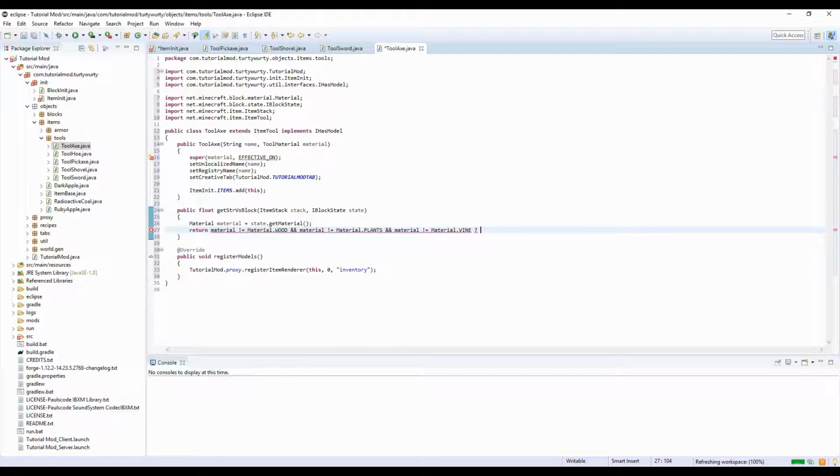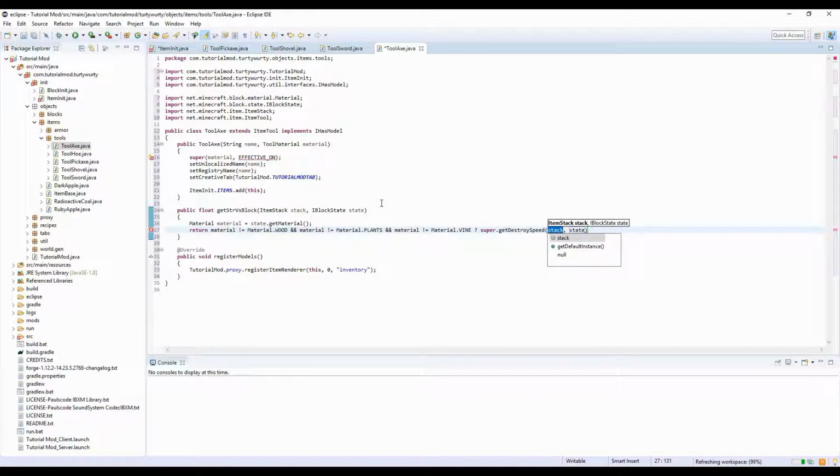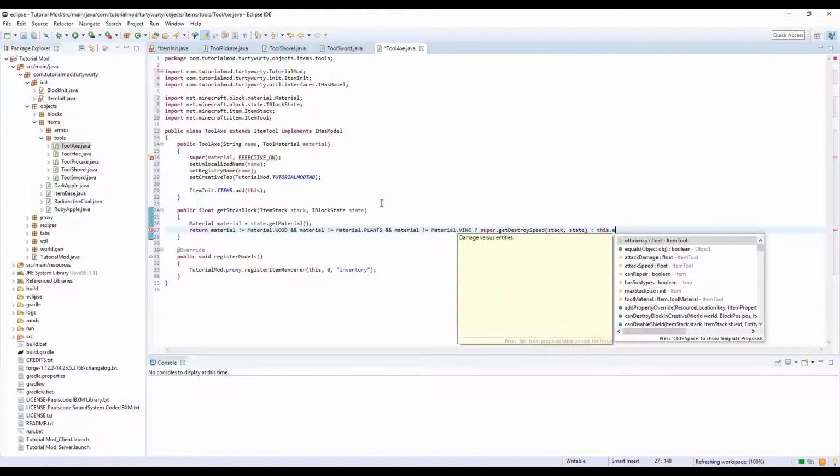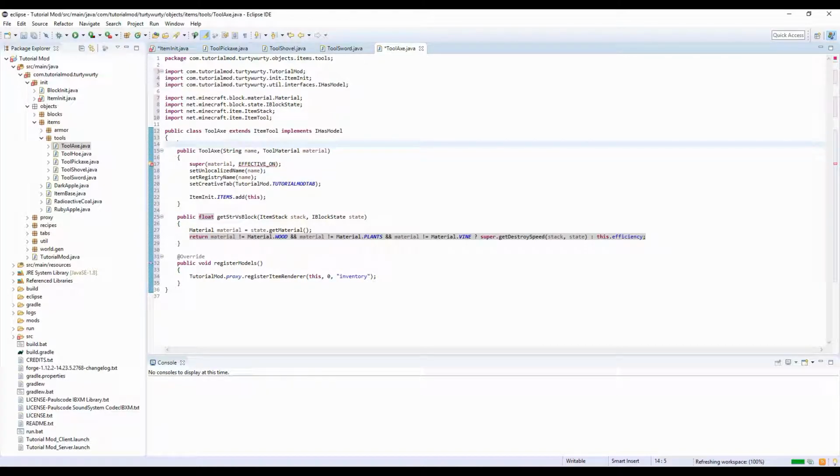Question mark, I forget what the question mark means. Super.getDestroySpeed(stack and state): this.efficiency, and that's it. So now we need to create this effectiveOn variable.